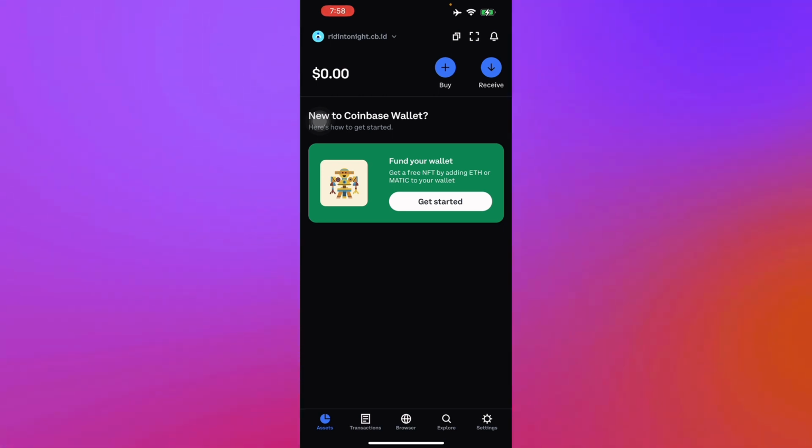Step 5 is backup your recovery phrase. I'm gonna remind you that the backup recovery phrase is very crucial in crypto wallet exchange currencies. Your recovery phrase is the key to your wallet, and you must keep this safe at all times, since it's the only access to your wallet and others cannot retrieve it for you, and neither can Coinbase. They cannot retrieve this phrase for you whatsoever.